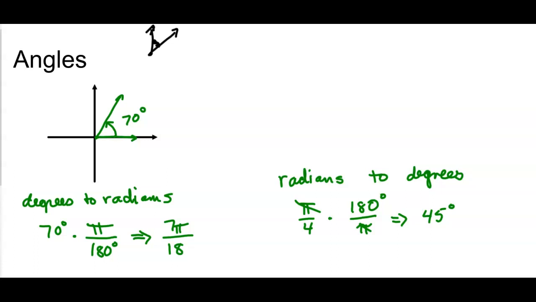So we can convert all those angles that we've been doing before, the special angles like 30 degrees is pi over 6. And we just did the 45 degree one, so 45 degrees is pi over 4. And 60 degrees is pi over 3. And then you could do all your quadrantal angles and things like that as well. So you want to get used to both the radian measurements on the special angles and the quadrantal angles and the degree measurement.